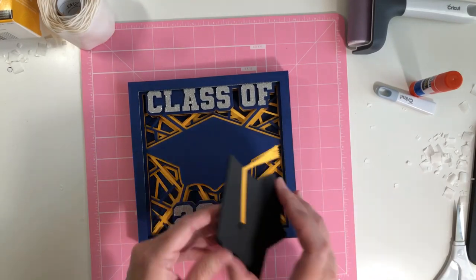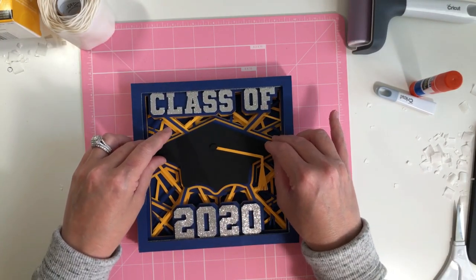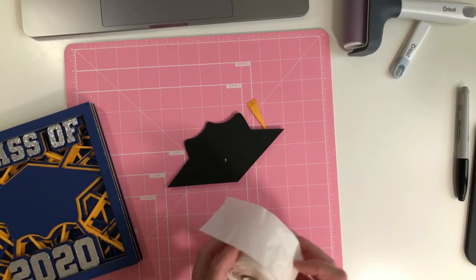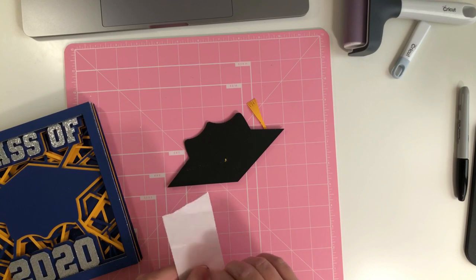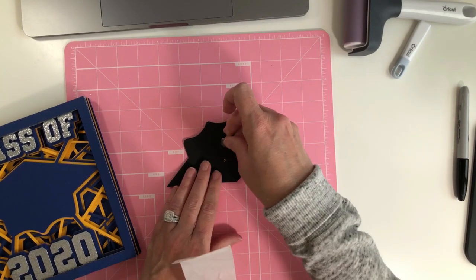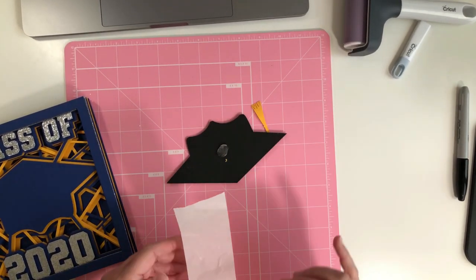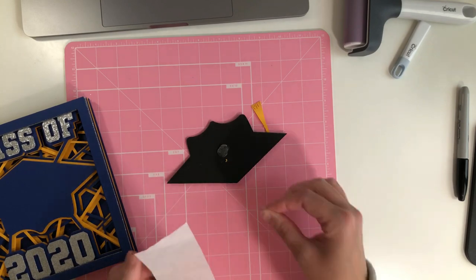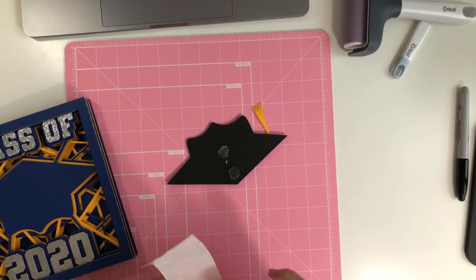And then we will attach. I'm going to attach the hat to the rest of the project with the dots. I really don't know if there's that much difference, but it seems these things are gooey. I should put that down further. Oh well.